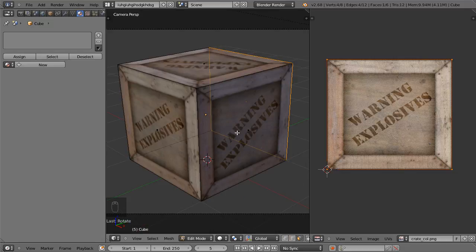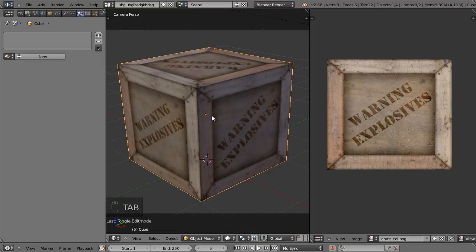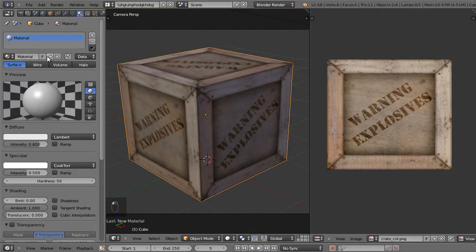So now that the cube is UV unwrapped and we've applied this color map to it, let's go ahead and create a material and a texture for it. And then after that, we'll add in specular maps and normal maps to really bring out the detail. So let's get out of edit mode and let's start by creating a new material. In the material buttons here, click on the new button to create a new material.